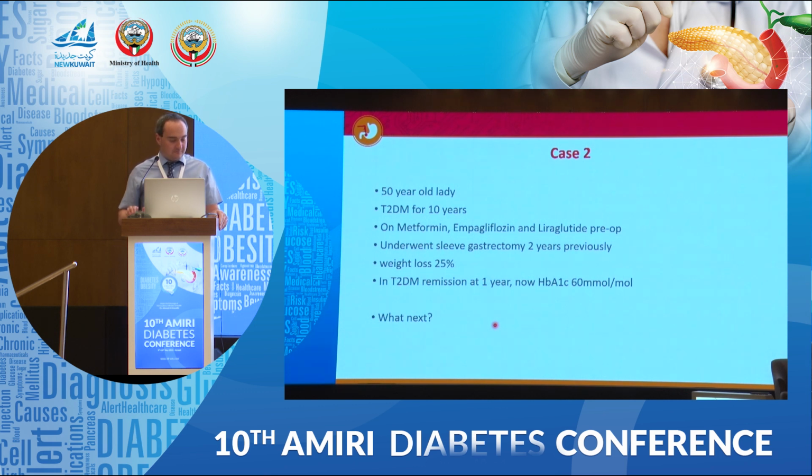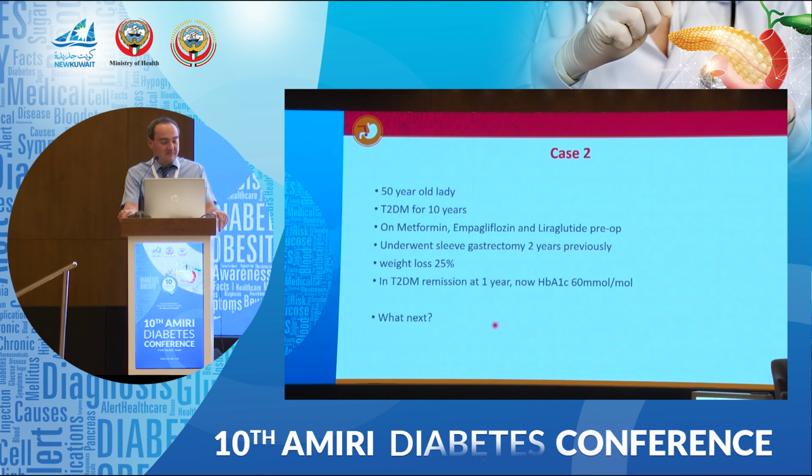Same woman, diabetes now she's had for 10 years. Assume the BMI before surgery is 45. She's on metformin, empagliflozin, and liraglutide before the operation. She undergoes a sleeve, which is very popular in the Middle East. Do we have any surgeons in the audience? Good. Weight loss is 25%. She does very well 2 years after surgery.